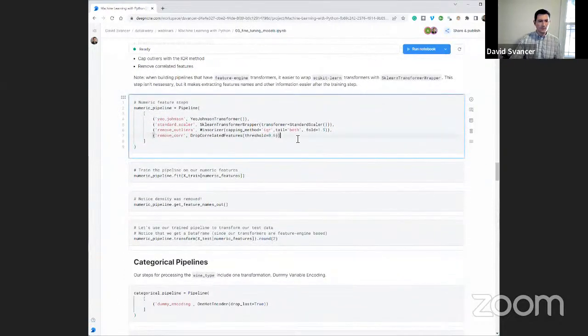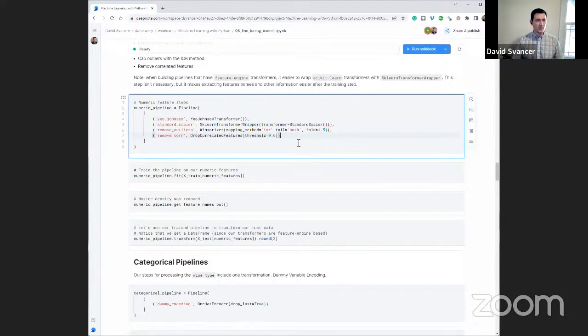Okay, so if we go back to our numeric pipeline, the one thing I wanted to mention about pipelines is that it's also best practice to group your steps or create pipelines based on the data type you are applying them to. The one downside about pipelines is that it'll take a label for the step and then the transformer, but you can't specify to which columns to apply that to, right?